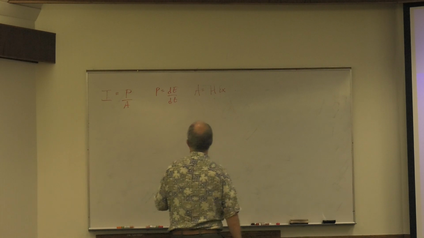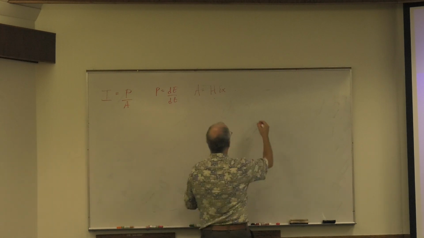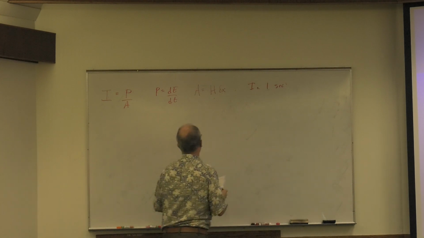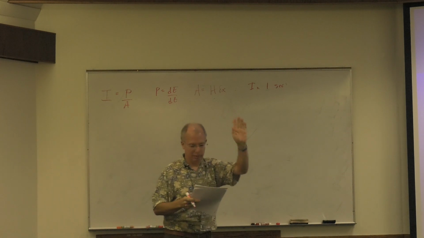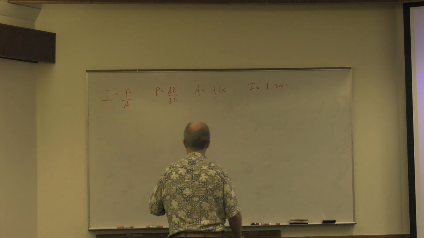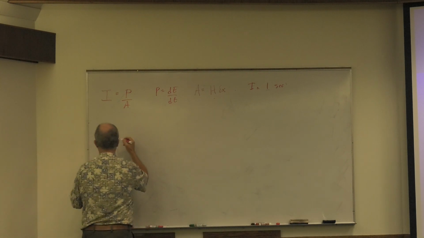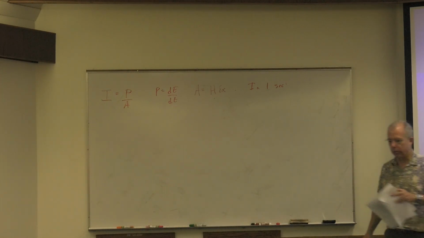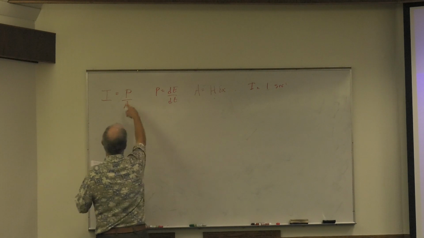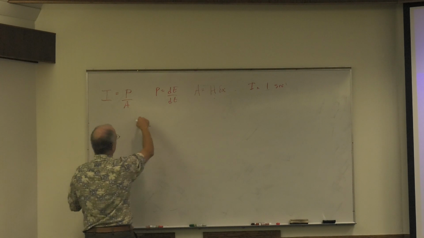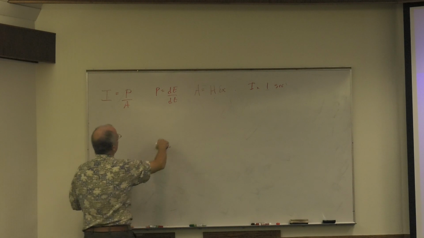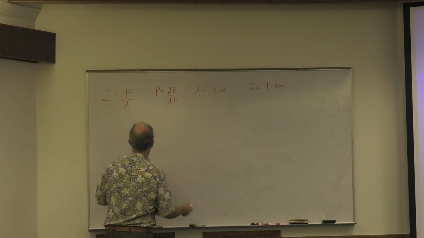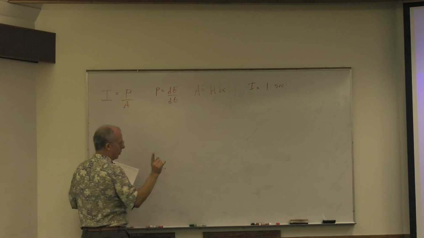All right, now we want to keep this simple. So we're just going to say 1 second, so delta t is 1, so we keep it simple, right? So in 1 second, the expected value, now we're going to talk about energy, not just the number of photons. We want to talk about the energy of the photons. I mean, come on, that's what this is, right? This is energy over time, that's area. So the time is 1 second, so basically the power is the energy. Power is the energy, because it's just 1 second.